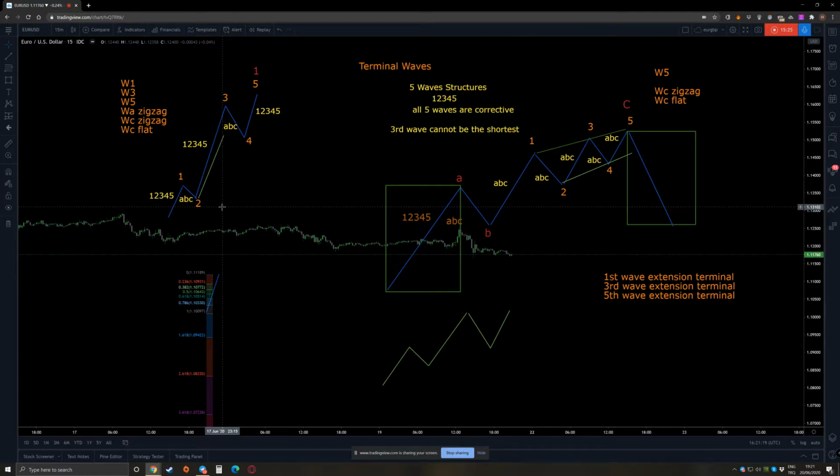Of course, if you have, for example, a fifth wave terminal move, you have slightly different rules. Also, if you have a first wave, you still have more rules, but this is the basics of it. For example, there's a rule something like wave 3 cannot be much more than 6/18 of wave 1 or something like this. But these are the basics that you have to know first.